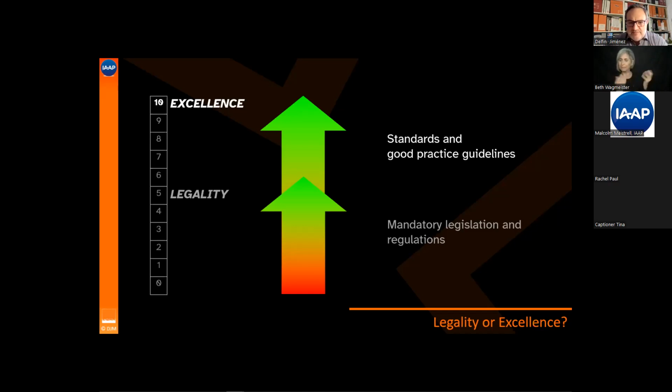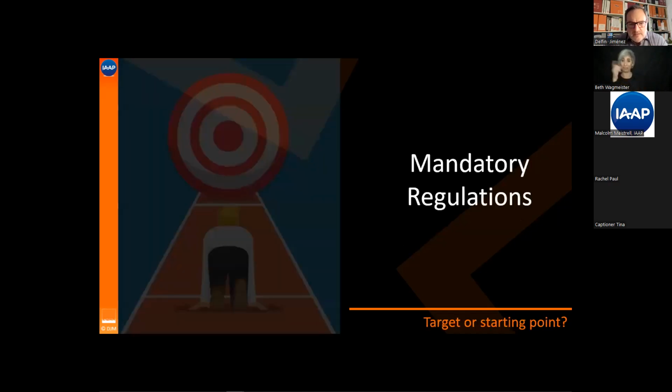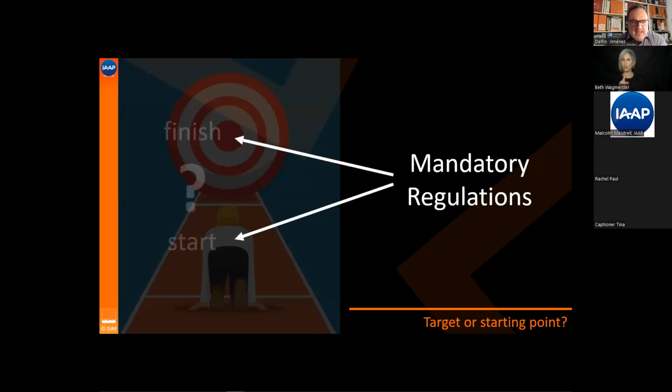With this idea, mandatory regulations are our first rule when we prepare a work. What do you think is our finish, our goal, or is it the starting point?